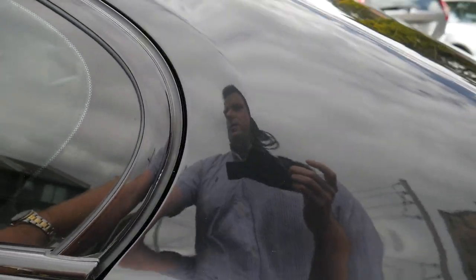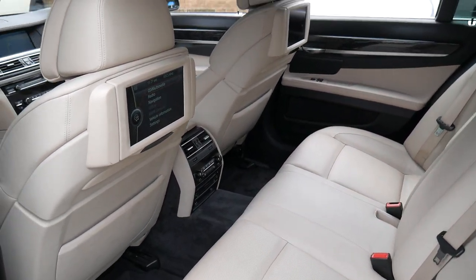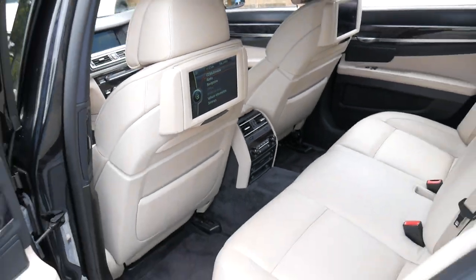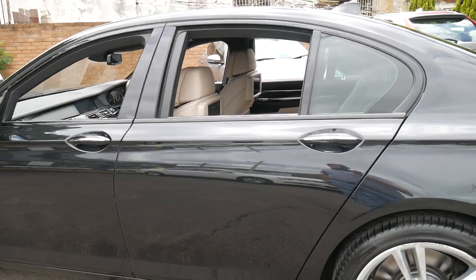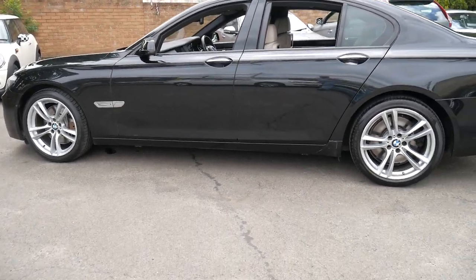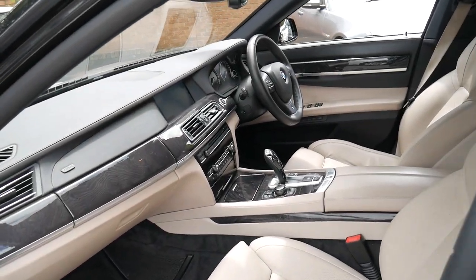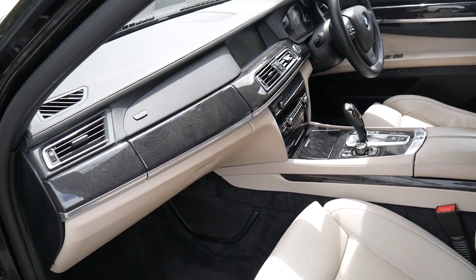I'm taking the video outside so it just makes it easier sometimes to see the interior and the leather. You can see we've got one of the screens up now. It's a very impressive car — I think it would suit a fussy buyer and I certainly don't think it's going to last very long at this price. It's got the 4.4 litre twin turbo engine and it drives absolutely beautifully, as you would expect from a BMW under 100,000 kilometres with a good service history.